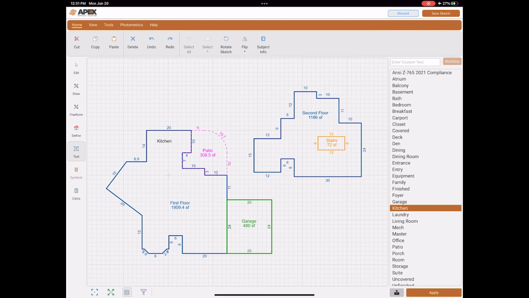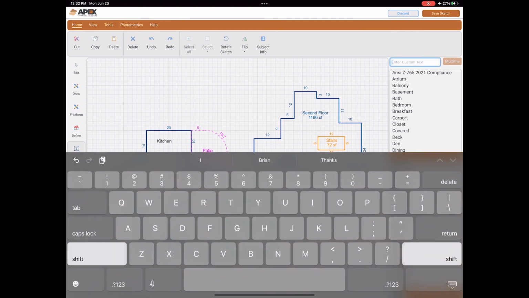Remember, you don't have to put your finger directly over the label. So I'm going to pick dining room, and I'm just dragging from the very bottom of the screen, and the label's following where I'm going. So you can kind of put it where you want it, tap, drop it where you want it. If there's a label that's not in the list and you want to add it, or you want to enter it and add it to your sketch, tap on the enter custom text icon, and then I'll just type in test.